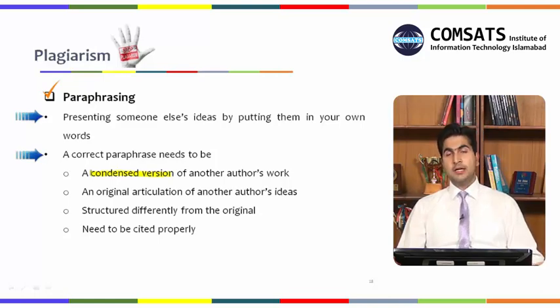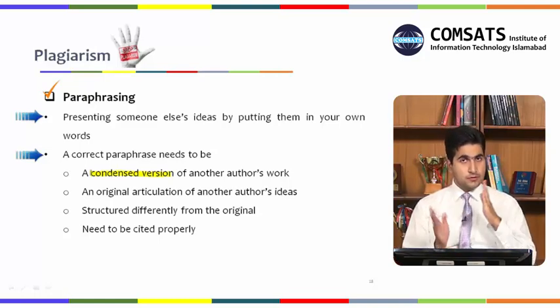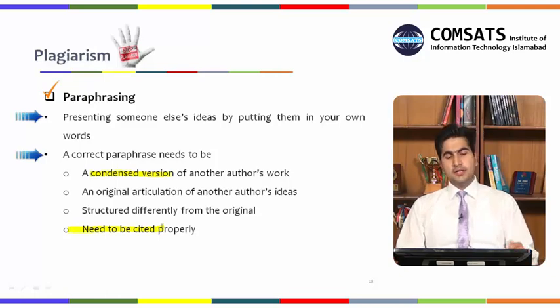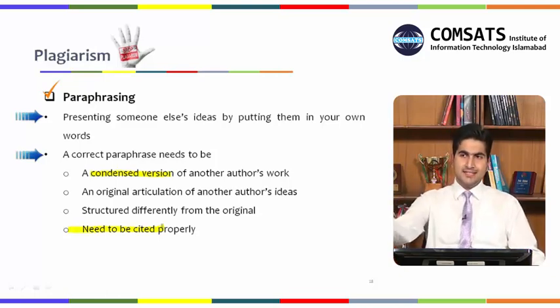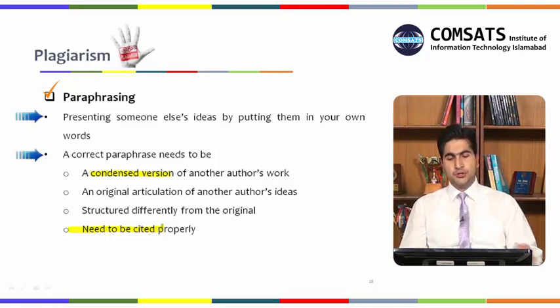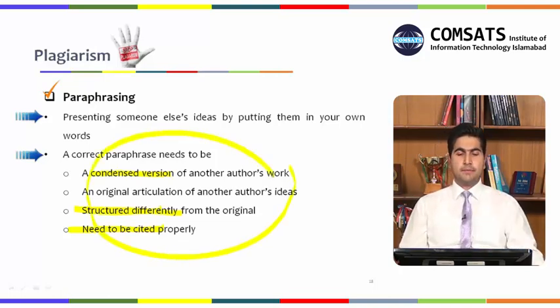This is also something, of course, if you are not doing it and if you are using similar constructions, you have to place quotation marks, because if you do not, again, plagiarism, and it needs to be cited properly. So these are the points which make a text a paraphrase of another. It should be condensed, made concrete, then an original articulation. If that idea is original, you have to simply reflect the same idea by the use of different words. Only then would it be an original articulation, because you are structuring it differently and you are providing a proper citation for it as well. That's how you do paraphrasing.